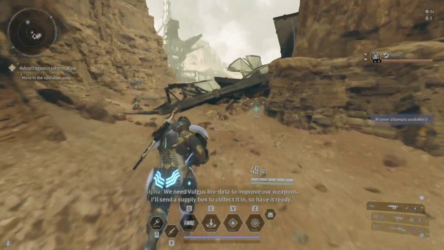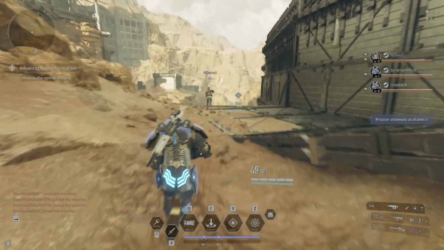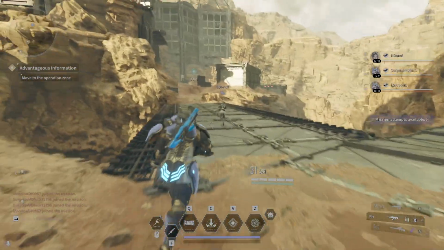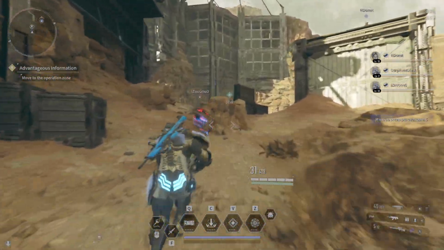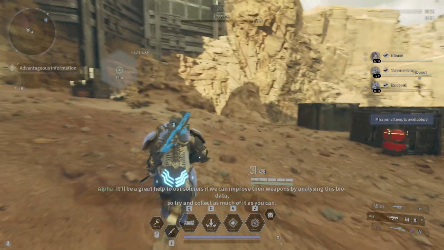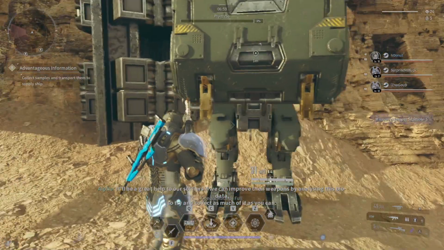We need Vulcan's biohazard to improve our weapons. I'll send a supply box to collect it in, so have it ready. It'll be a great help to our soldiers if we can improve their weapons by analyzing this biohazard. So try and collect as much of it as you can.